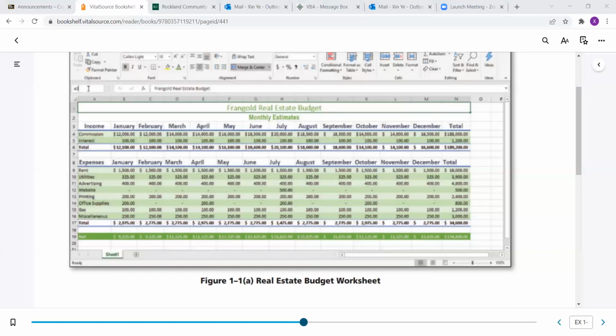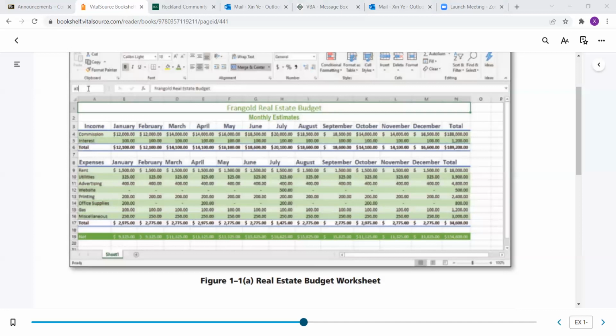We have this. Now we're going to have different utilities. Click here. Oh, they're all 325. Interesting. 325. 325. Oh, sorry, 325.